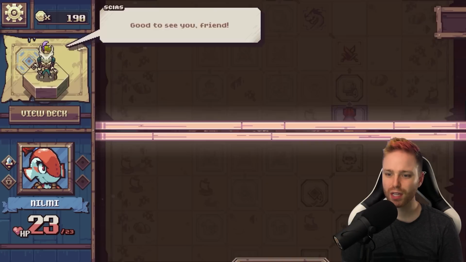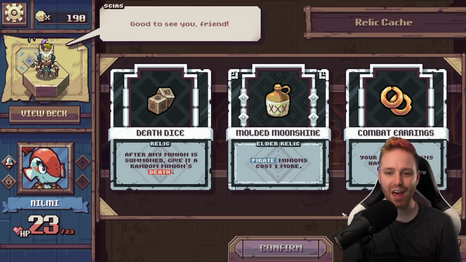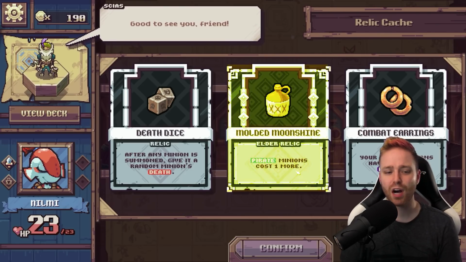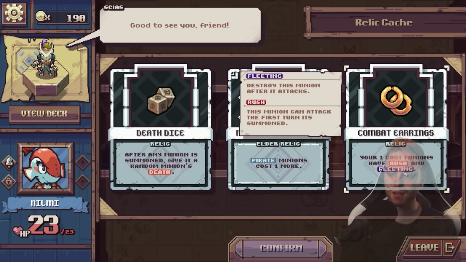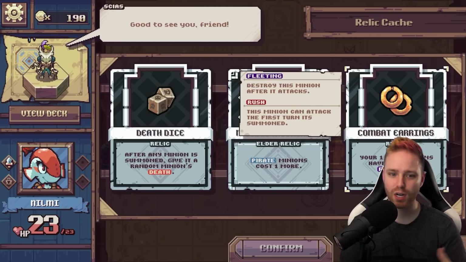And here's our free relic. After any minion is summoned, give it a random minion's death. I do believe that includes enemy minions as well. That could be really bad for us. Pirate minions cost 1 more. Well, we do have a couple pirates, so that wouldn't be good for us. Your 1-cost minions have rush and fleeting, so they can attack first turn, but then they die after that turn.